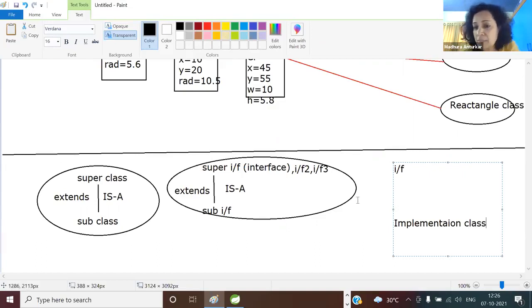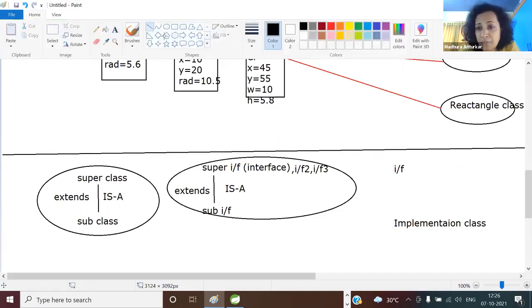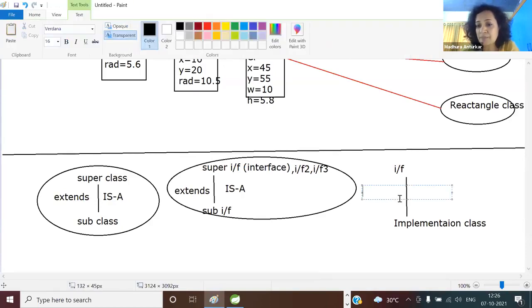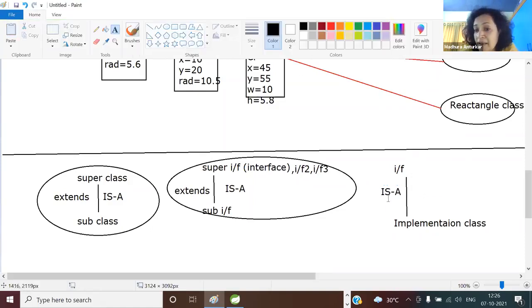So anyone wants to tell me what is the relationship between a class and the interface? Answer is, again, it is an is-a relationship. And which is the keyword which we use to dictate the is-a relationship between a class and an interface? Here it is implements.